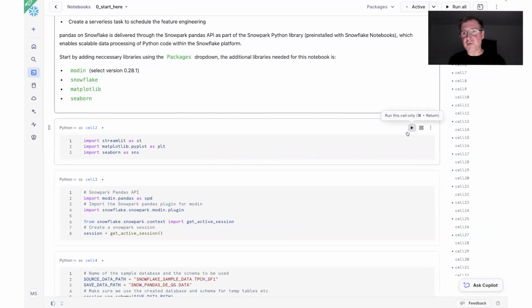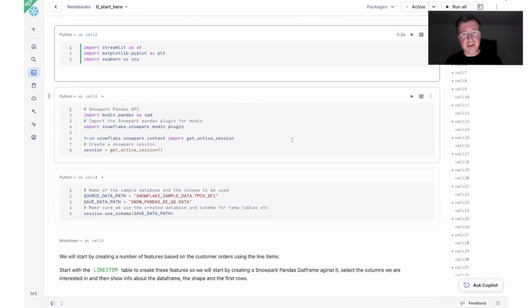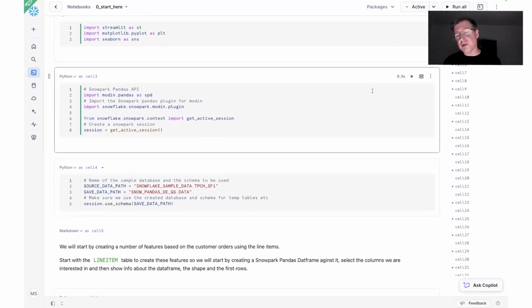I'm going to start off by importing some libraries. So first Streamlit, because I'm actually going to use some Streamlit functionality here, matplotlib, Seaborn, and then I'm going to import the libraries needed in order to use the Snowpark Pandas API. So I need the Modin Pandas, and I need the Snowflake Snowpark Modin plugin.